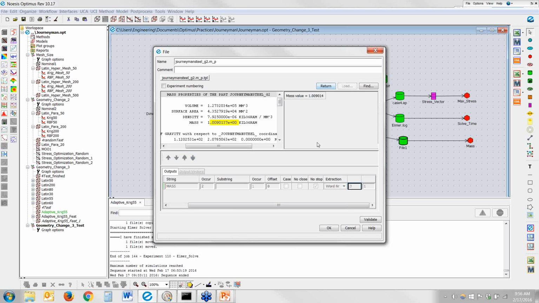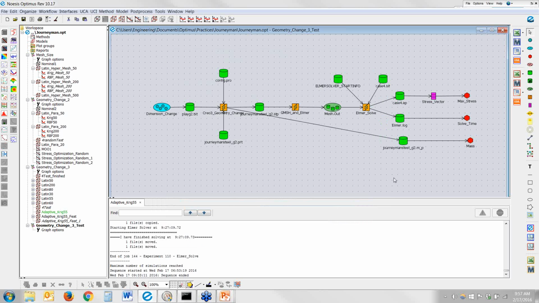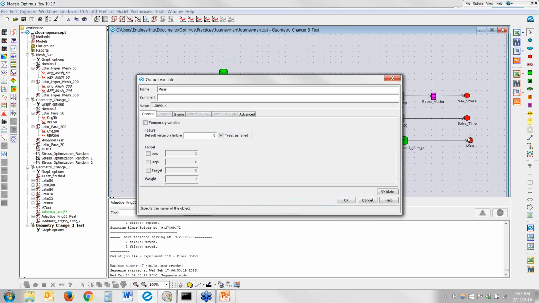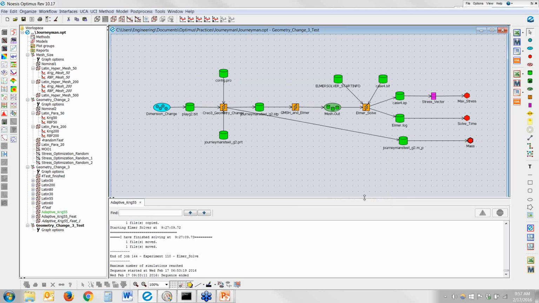And now we can verify what we just told it, and Optimus highlights and says, I understand, I'm going to extract that number as the mass value. Right? Whenever we hit OK, we can check our mass output variable, and that again reports exactly what our Creo output file told us. And so again, that just shows a very simple and easy way. In all of 10 seconds, I'm able to tell Optimus, hey, extract this number from the Creo output file because I need to see that in Optimus.